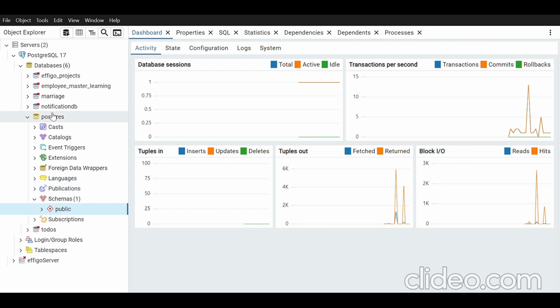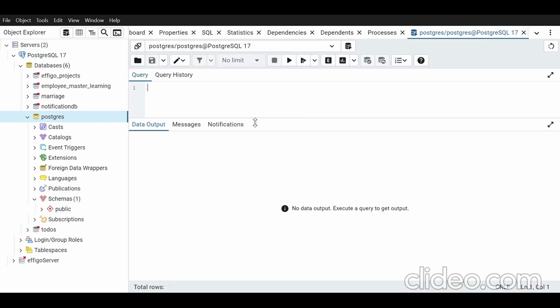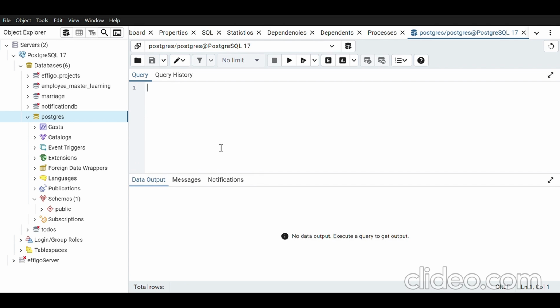Then we'll select the DB and select the query tool. What the query tool gives us is a space for editing all the things, right? Now we are going to make a table first of all. So we'll start writing the query to create a table. Create table users. There is no issue, we can use uppercase and we can use lowercase also. Both are supported. Let me just use lowercase.